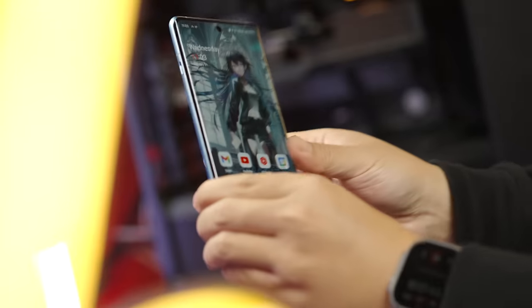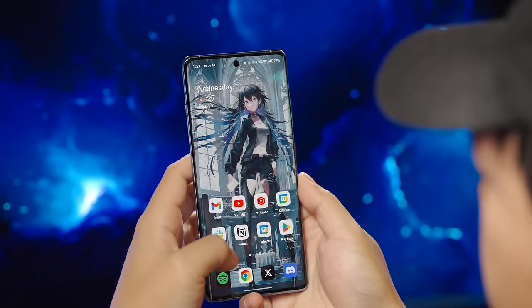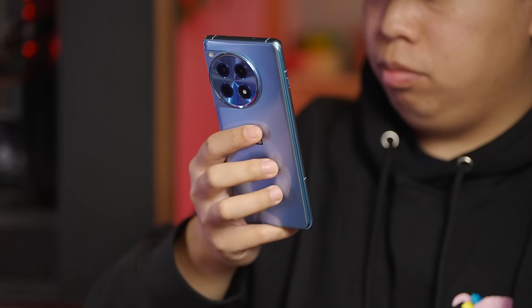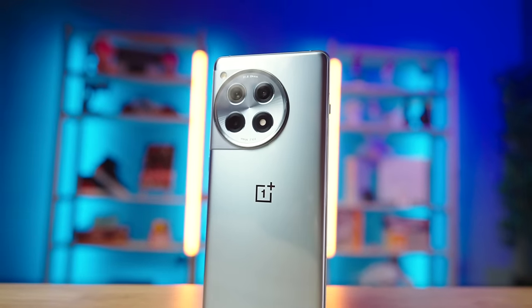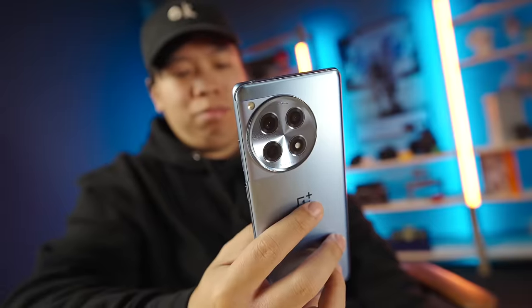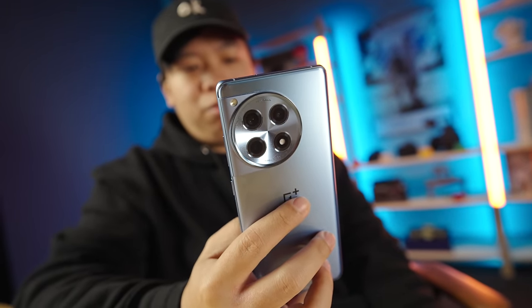For $400 with an asterisk attached, what exactly do you get? To round it all up, the 12R nails a premium feel in the hands, an insanely bright high-quality display, a larger-than-life battery, a decent camera, and a flagship SoC — albeit from last year. That's the Snapdragon 8 Gen 2, which in the time that I've been testing this phone still punches well above its price tag, even if you are a heavy user.